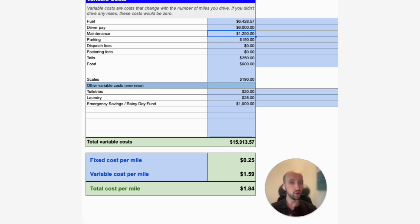That's up to you. If you can't get the cost per mile to that number, though, you either have to find a way to get loads that pay more money, or you have to find a way to reduce your costs. There's no way around that, or you're going to work really hard and not end up making a profit. That may be necessary on some loads as you build up a book of business or if you have a bad month, but it's not sustainable long term.